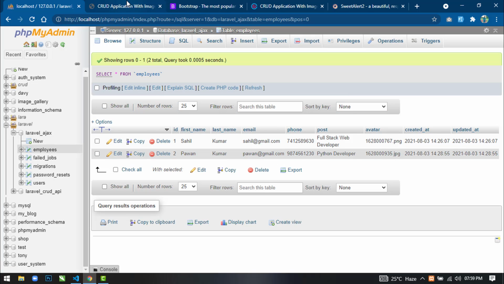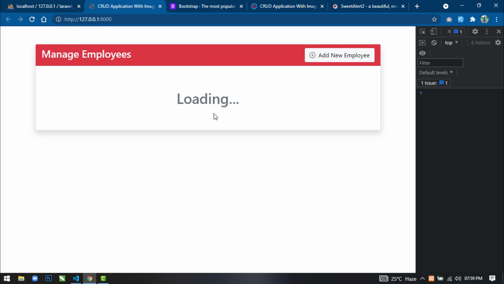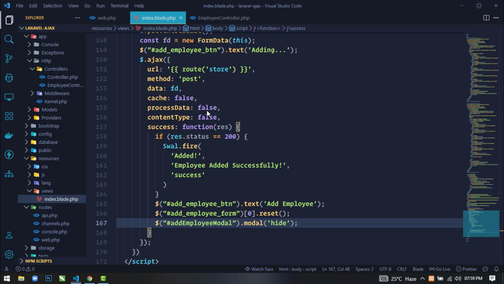Now next, I will display all the records from the database here in table format. For this also we have to send an Ajax request from this index.blade.php file to this employee controller.